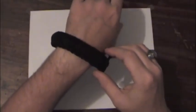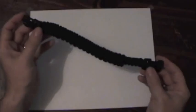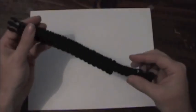We end up with about roughly 20 feet of paracord, and my bracelet is about 8 inches from end to end, not including the overlap that you get with a parachute buckle. So stay tuned and we'll show you how to make this bracelet starting with step 1.